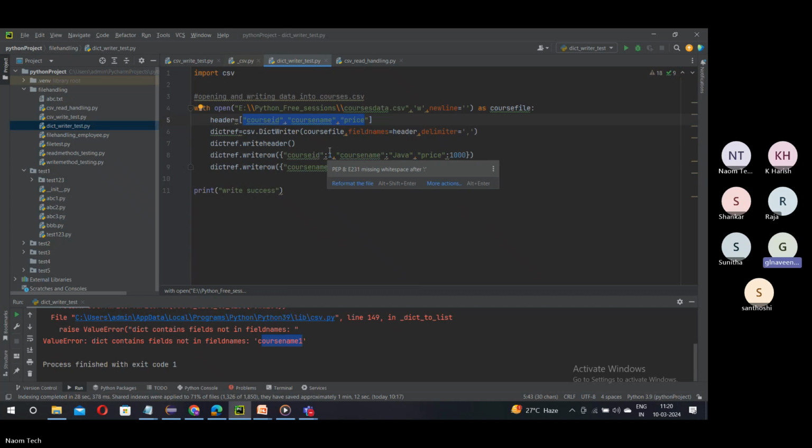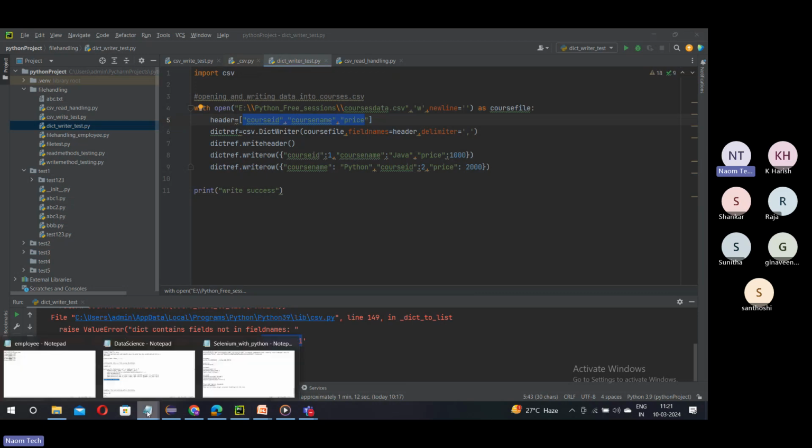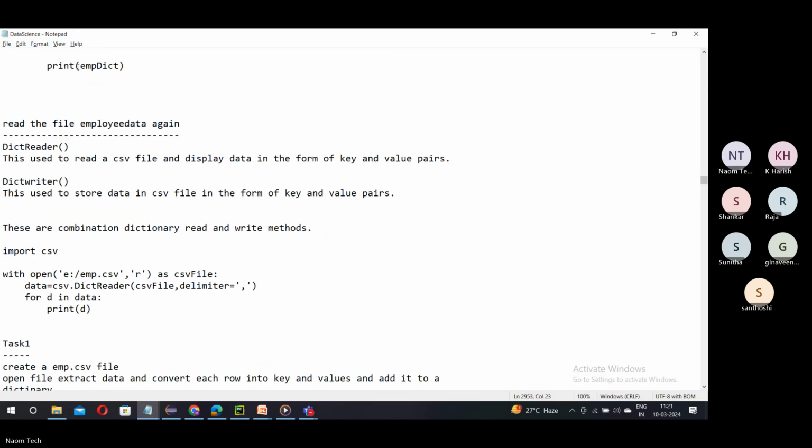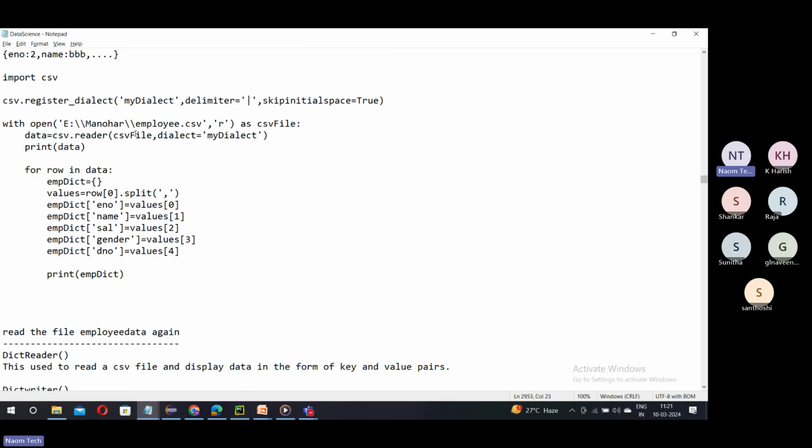Any more questions? No, sir, it's clear. So that's the idea about DictWriter. Thanks for bringing all these questions, they should be useful to other friends as well. Thank you, friends. So next one. This is all about the writer. We should quickly check on DictReader. DictReader is simple. We can apply almost a similar scenario.